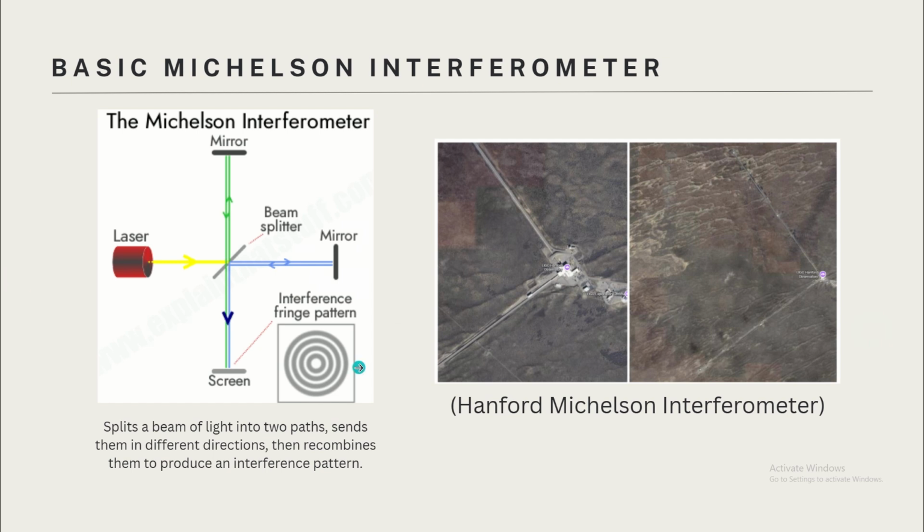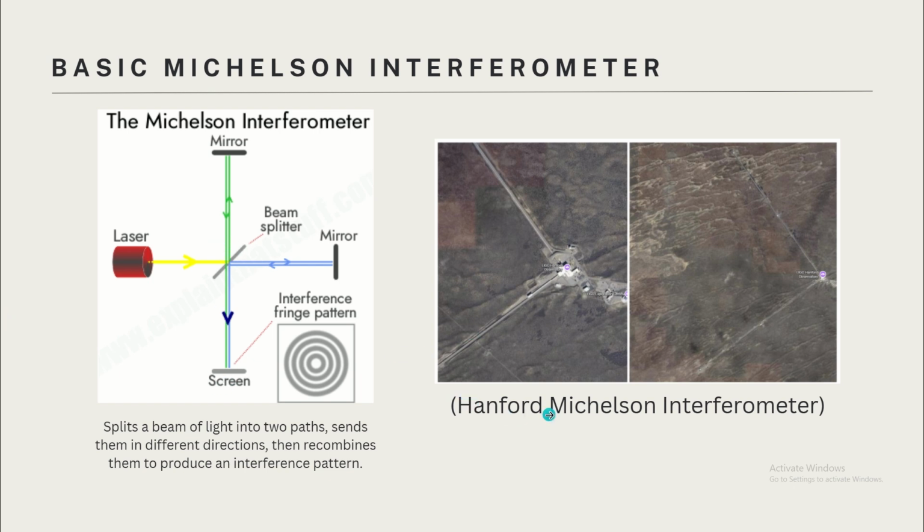So next we will talk about the Michelson interferometer, which was invented by Albert A. Michelson back in 1881. And this optical instrument splits a beam of light, which in this case is laser, through a beam splitter, and it goes into 2 different paths, that is at a 90-degree angle. And at the end of the paths is a mirror that reflects the beams back. And the beams meet back at this beam splitter and creates an interference that we can observe on the screen.